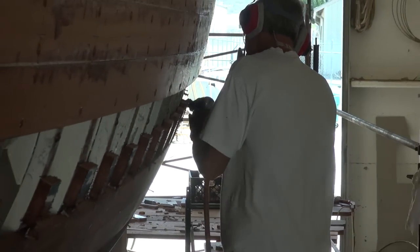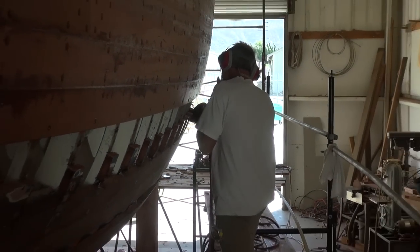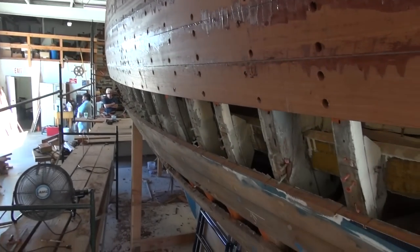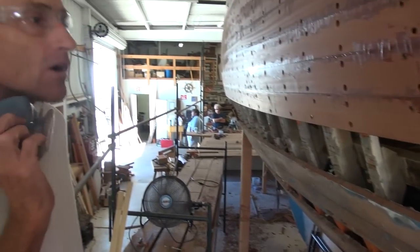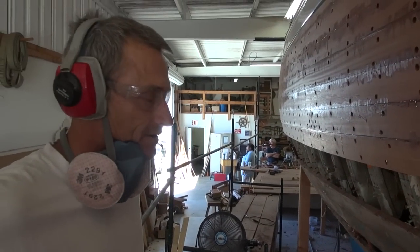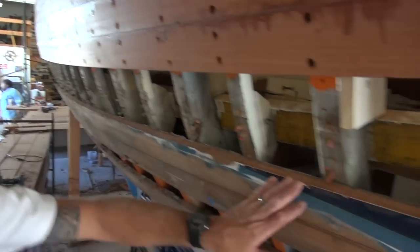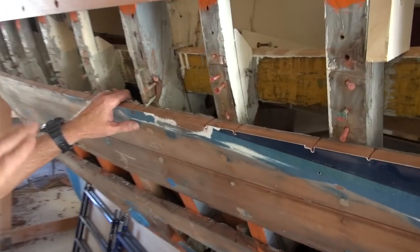Just watching you do this — as you say, it's over a day to take out a plank. Correct. Easily. And this one especially right here, you can see the longitudinal. If you look down at this angle, this longitudinal pretty much follows these two planks for a long ways right in the belt.